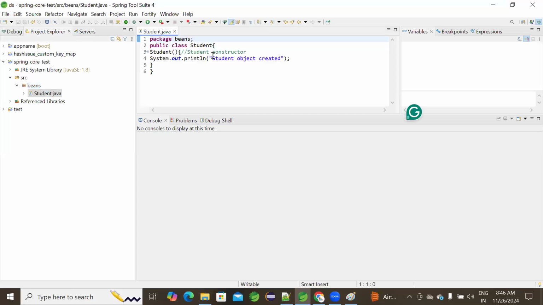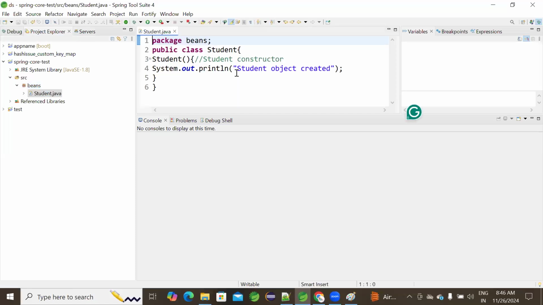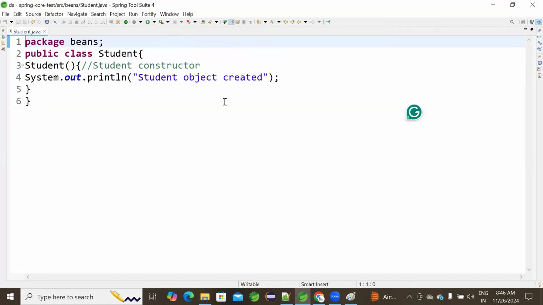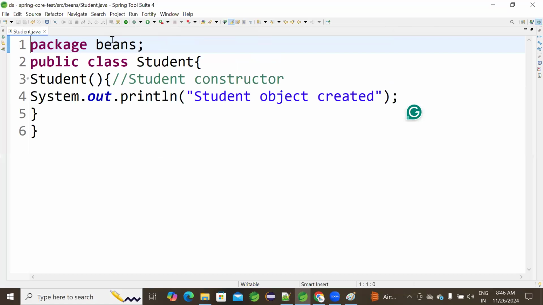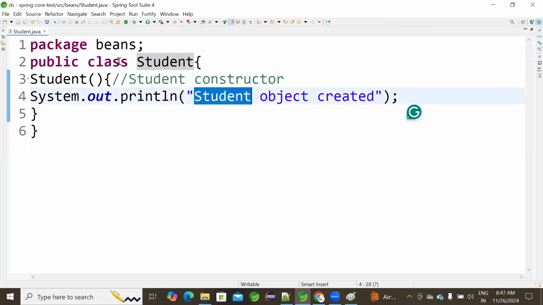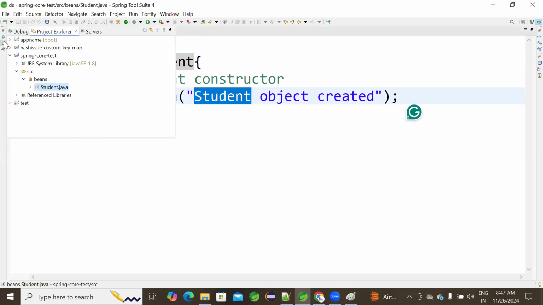Yeah, this is my Java class. Hope it is visible, right? So inside package beans, I have a public class Student, with an output statement saying the Student object is created.